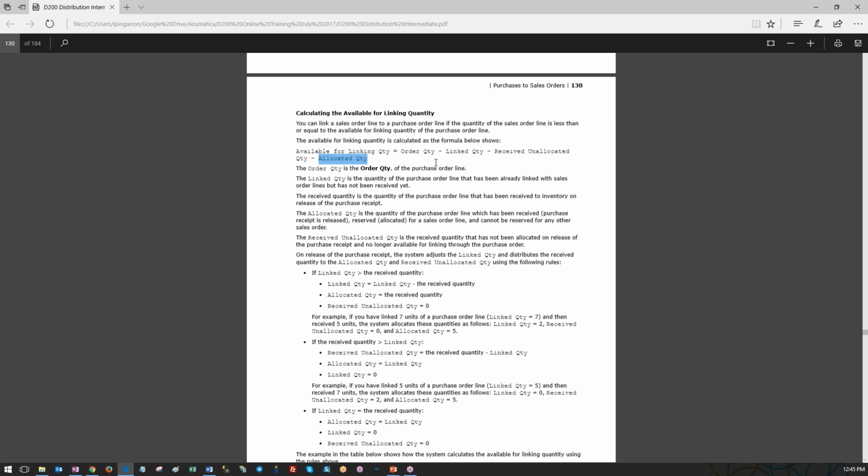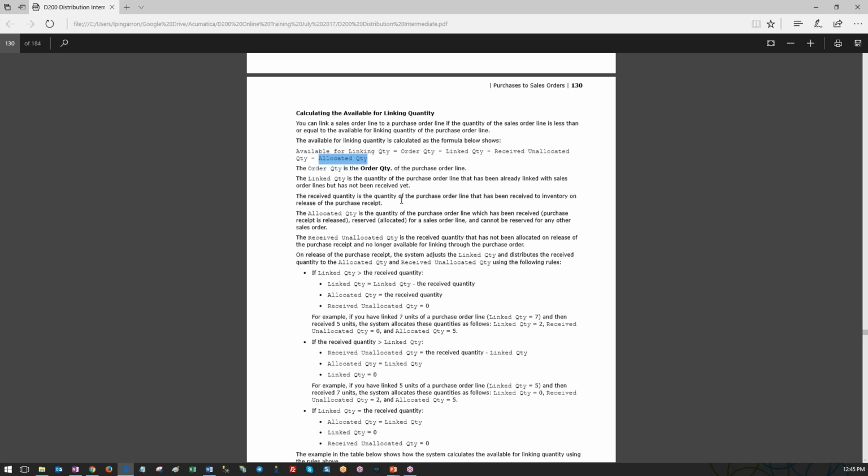So for example, if we have a purchase order that is already there, and on the purchase order we don't have any line that can be linked to our sales order, you won't be able to link and process this purchase order to our sales order. You need to find a line that actually has enough quantity to link to our sales order. So it kind of makes sense.